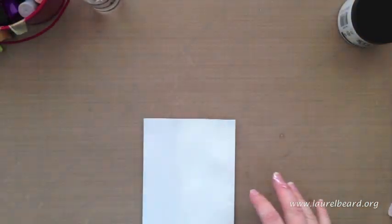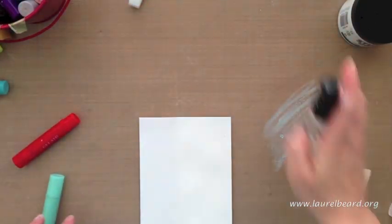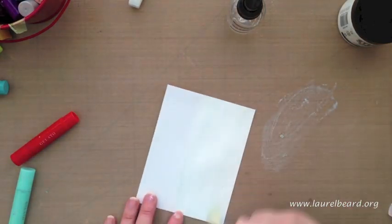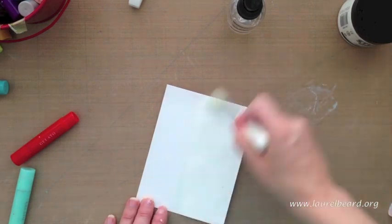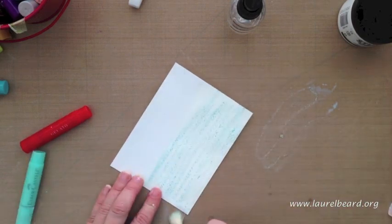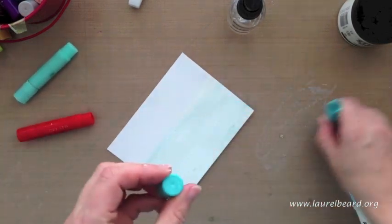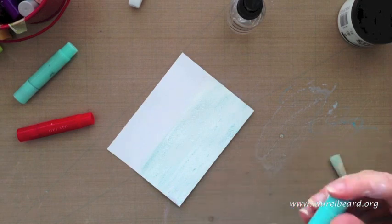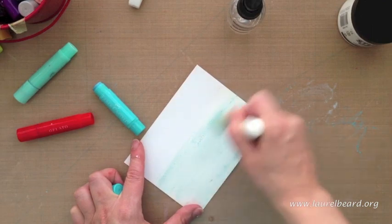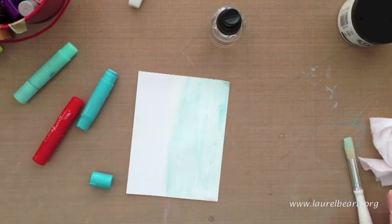Now that this is dry — this is the white gesso on the card base — we're going to go ahead and paint over the top of it. This is another way to color your gesso if you don't want to tint it ahead of time. I'm just taking a really light color blue and putting a very light coat. You can barely see it, but it's also kind of dampening the card base. Then I'm going to take that same gelato and scribble over the top. My brush is damp but not saturated with water. Now I'm going to take a darker color blue and scribble over the top. I'm just really having a lot of fun with it — this isn't something I tried off camera to achieve the color I want, I'm just playing around with it, which is exactly how I like to craft.